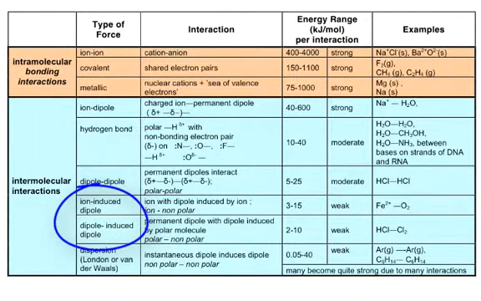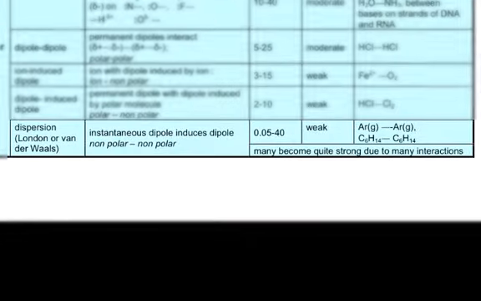Ion-induced dipole and dipole-induced dipole, that's just a fancy way of saying that ions can make something polar. The positive end of an ion can attract the electrons that are circling around a molecule, causing, for instance, a brief attraction. The one I want to worry about is this one at the bottom, London dispersion forces. Let's not call them van der Waals forces. Let's call them LDF.